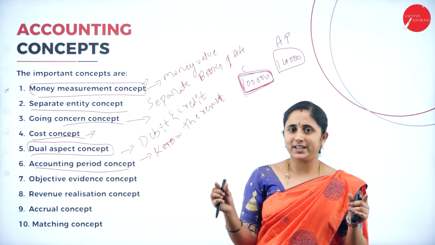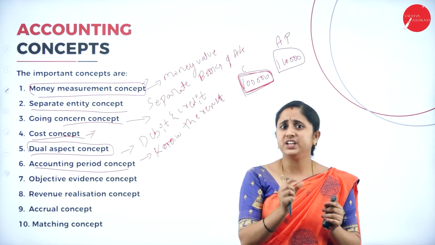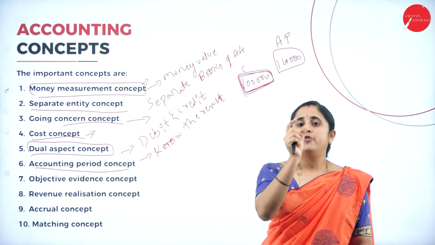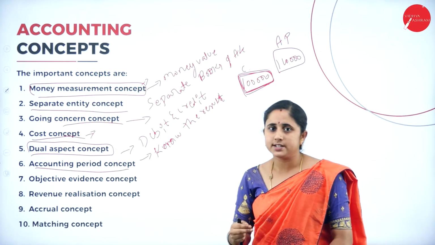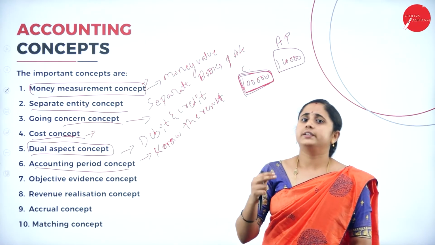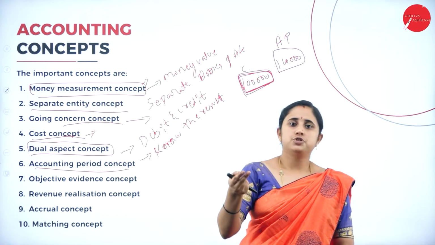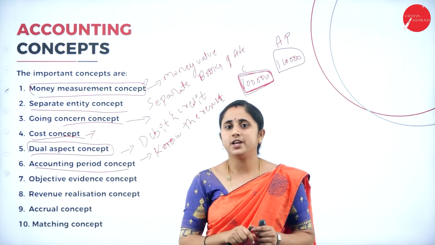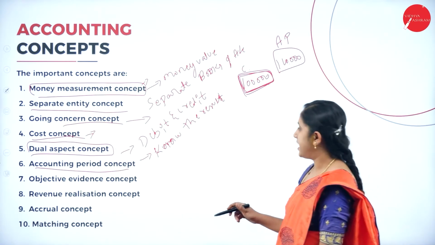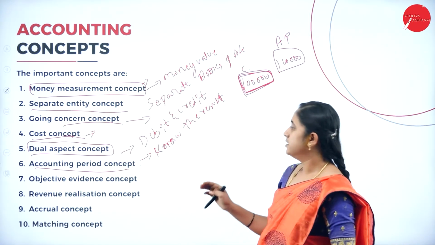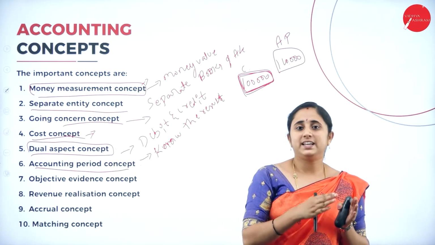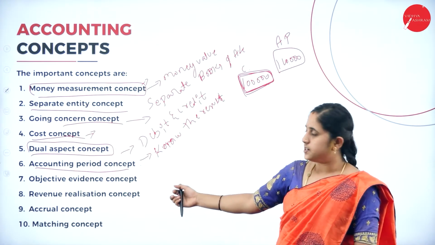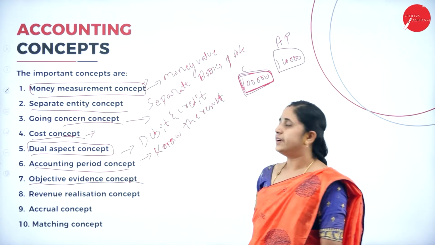The whole year is split into convenient short periods. For example, split it into 3 months. For every 3 months, you will interpret the results and interpret whether they can earn profit in future or not. It helps them to take necessary steps or important decisions regarding their business transactions. So accounting period is knowing the results by splitting the business entity into a small convenient period for interpreting the result.